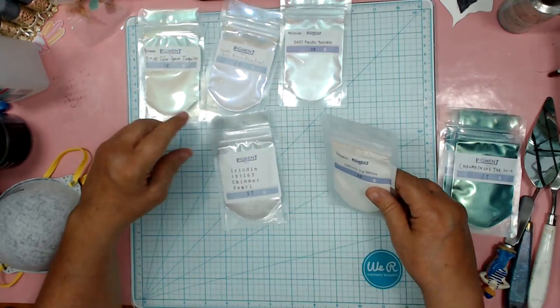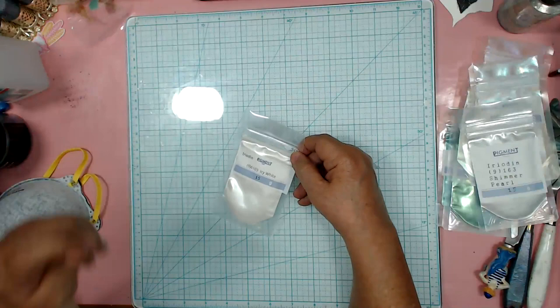All right, so what did I say? We're going to do the icy white first. I'm just going to try to do only a half pan so we can get through this quick.